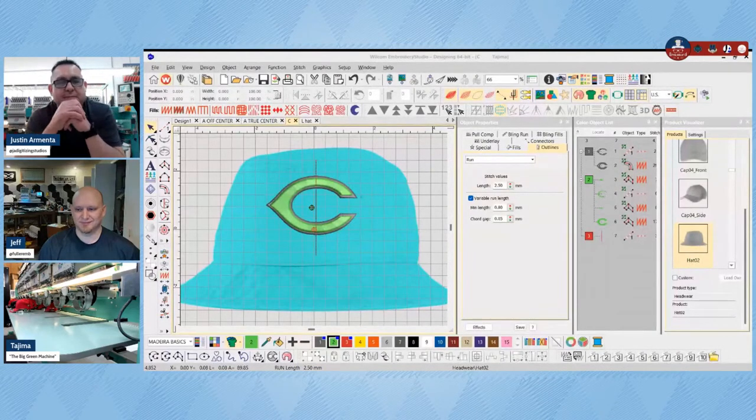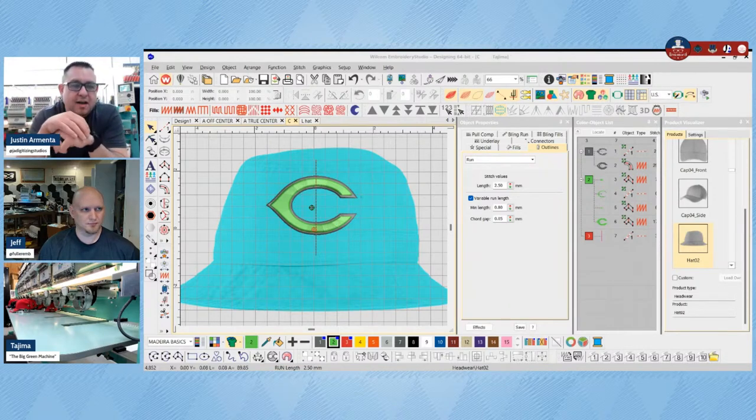Pretty much all the catalogs out there are going to have images that you can save directly right off the web, or they actually have folders that you can download with their product images. So if you run a lot of Richardson hats, the famous 112, you can bring in images of those hats that you use a lot and store them in there so you can drop them in the background. So it's definitely a nice feature to use in Wilcom.